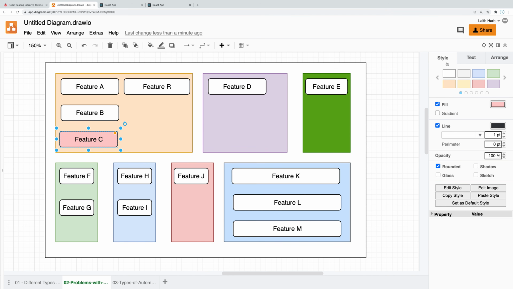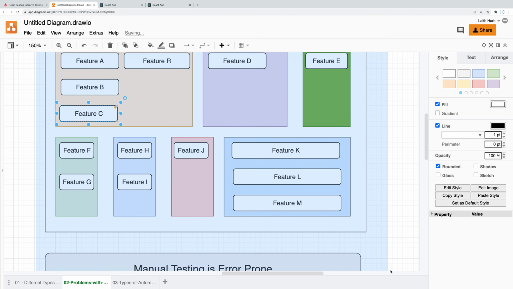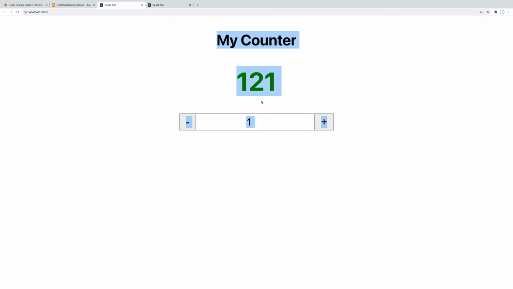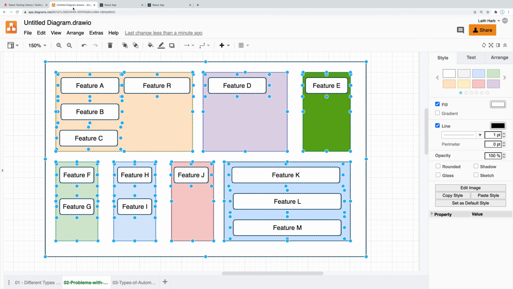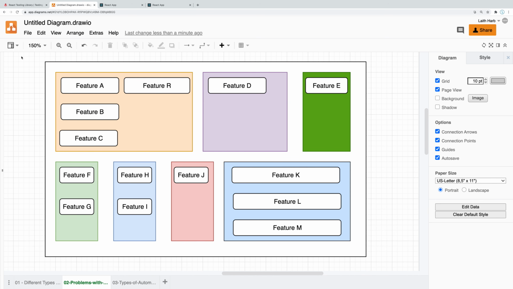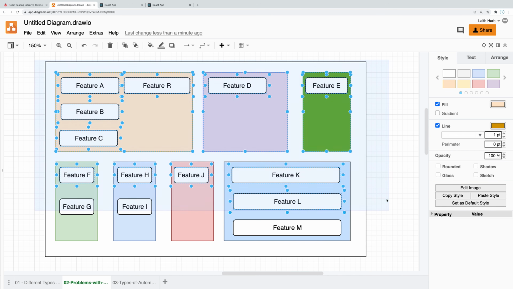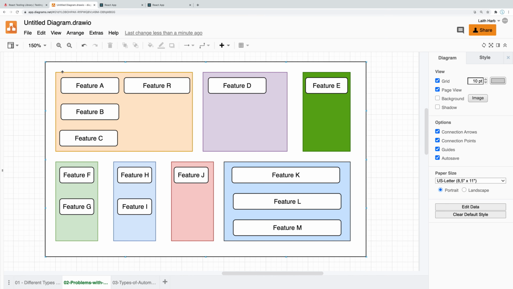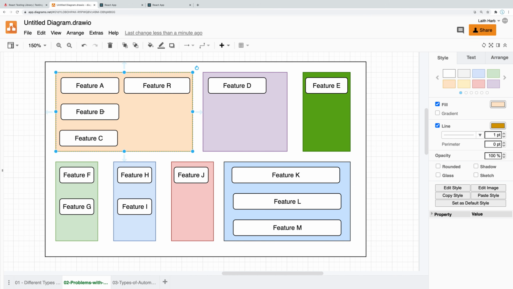So let's say that we have an application. Right now we're working with a very simple application, very simple. But in a real production application, our software is going to be very complex, and it's going to have multiple parts to it. So let's say that this is a React application, and it contains multiple components. Over here, there's multiple components, and within each component, we have multiple features. So let's say what we want to do is for this component over here, we want to add an additional feature.